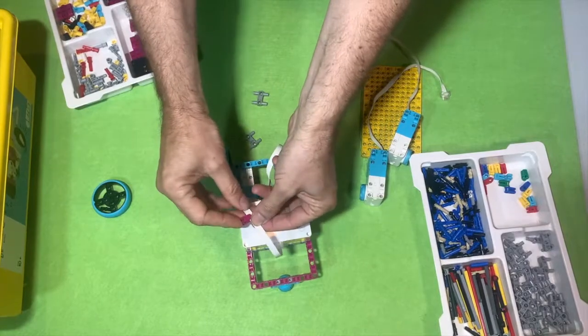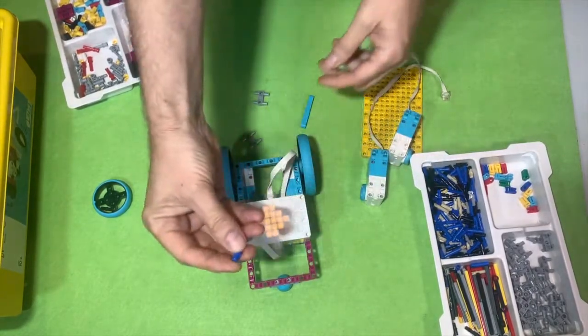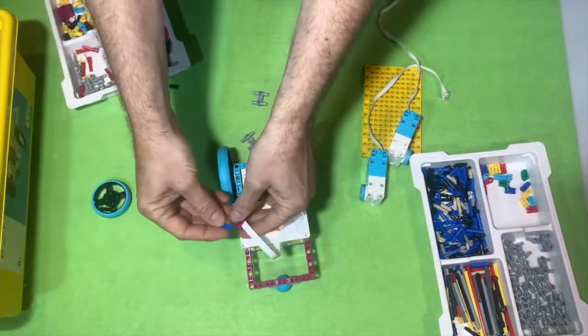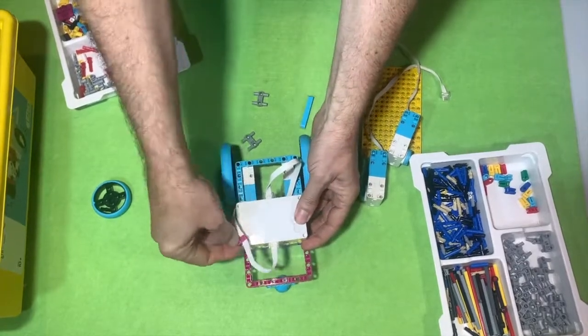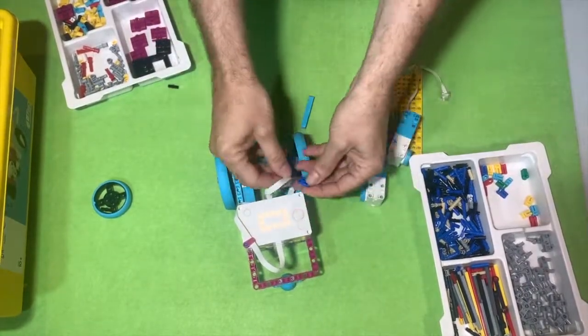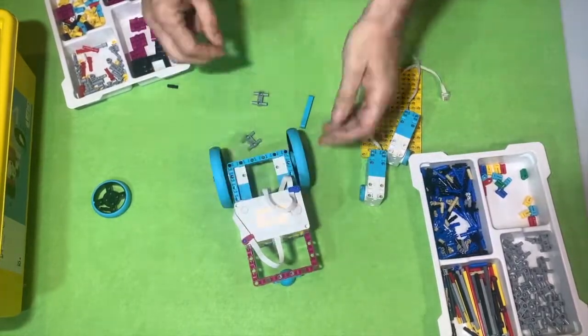There's some little clips in your kit, different coloured ones, and you can add any one to each cable. Then you can either join them together or you can actually do what I'm doing here and stick a little blue pin in there and connect it to any hole. So it just gets the cables out of the way so they don't get caught under wheels or tangled with each other.